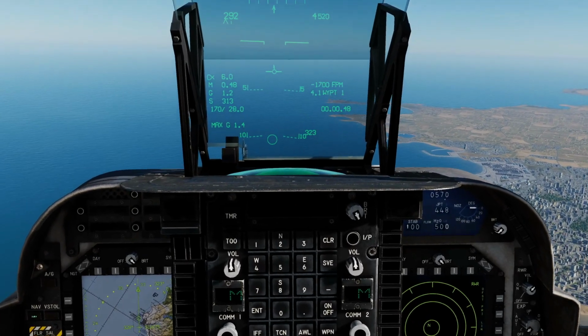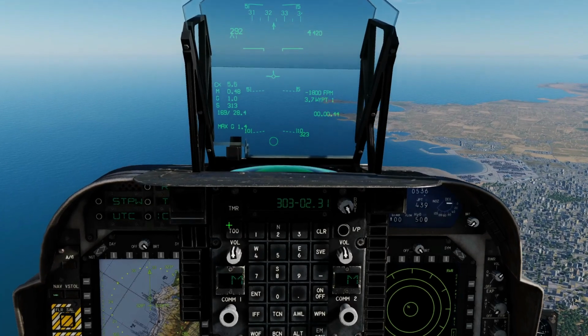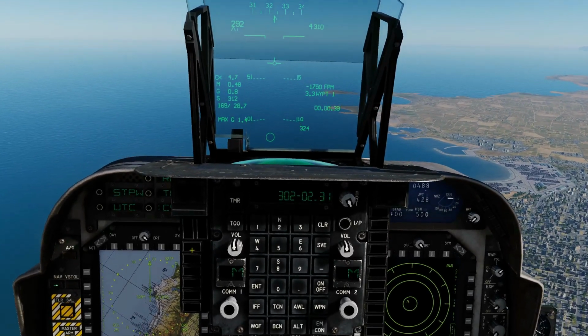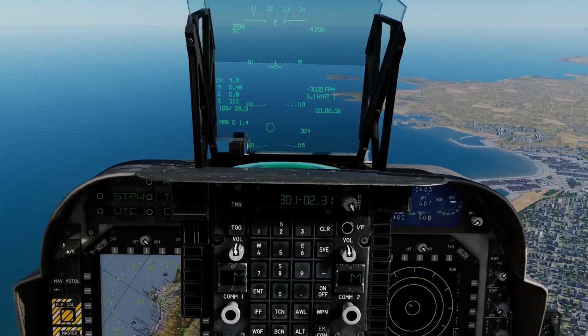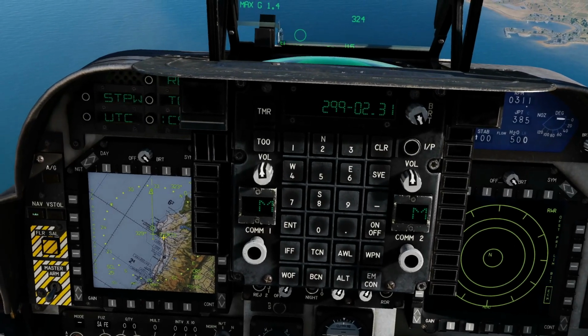Off speed. That goddamn thing's gone off again. There probably is a way of stopping this going off. I just haven't learned it yet. Slightly off speed. I'm delta plus 10. I'm delta plus 11, as you can see. There and there.